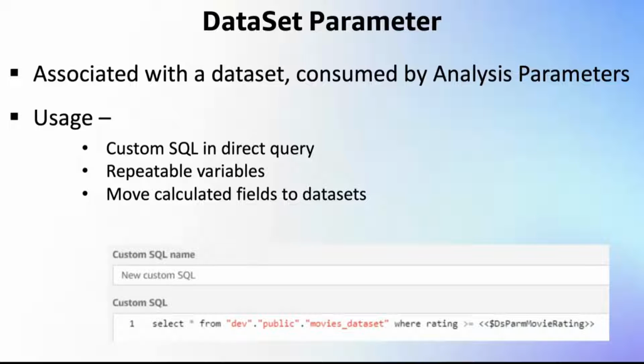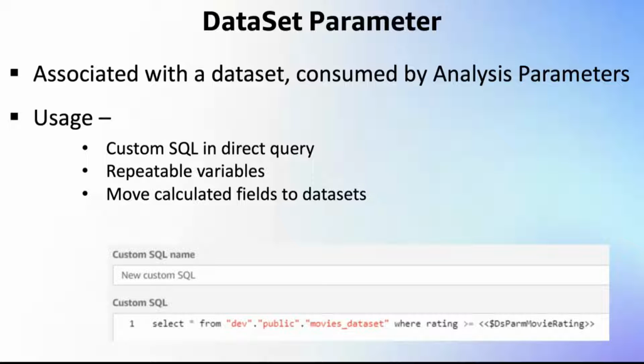Okay, so we just learned a little bit about what a parameter is and how to use it in an analysis. Until dataset parameters were enabled as a feature, you couldn't define a parameter within a dataset. So dataset parameters are primarily used within a dataset. And when you define those dataset parameters, you can link them with the parameters that you define in an analysis so that it works together as a seamless experience from the end user perspective.